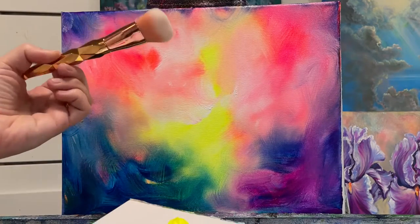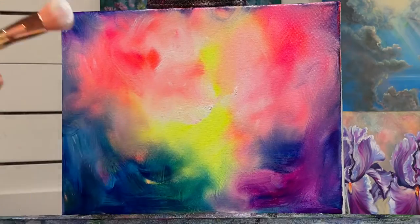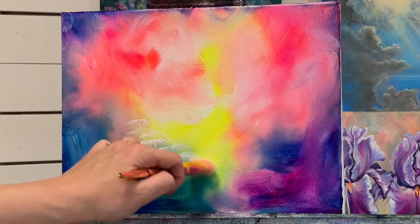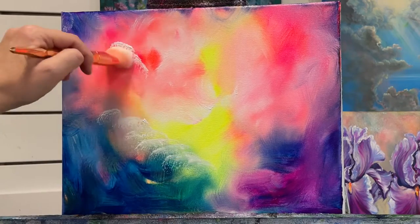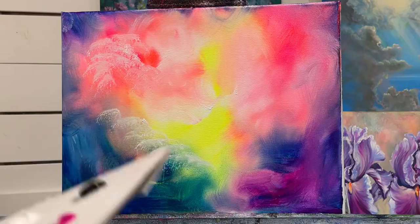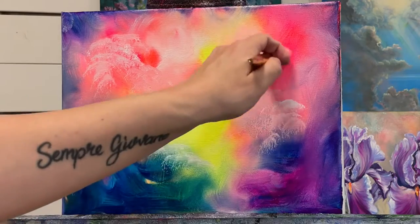Okay, so the next thing I'm going to do is take another mop brush. This one happens to be an oval, but you can use any shape of mop brush. And I'm just going to start by adding a few little taps here. I'm going to tap in foliage shapes and then just create an intuitive landscape. This is the easiest way to create a beautiful and fun landscape.